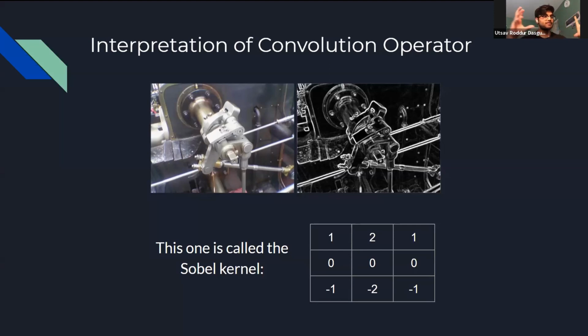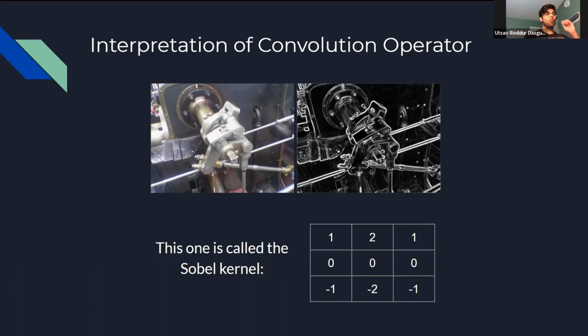But after you stack them all together and you run them, this is what you get on the right-hand side. And I think it's pretty crazy, because in theory it's such a simple thing. You're just doing a bunch of multiplications by this matrix, dot products by this matrix. And then all of a sudden you get this really clear and defined black and white image with white on all of the places that you want to find edges.